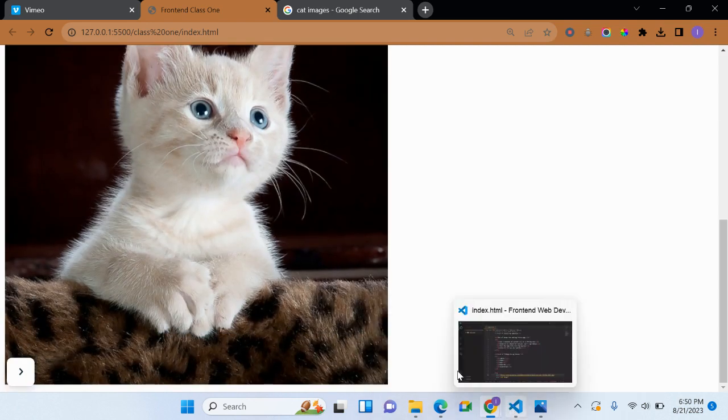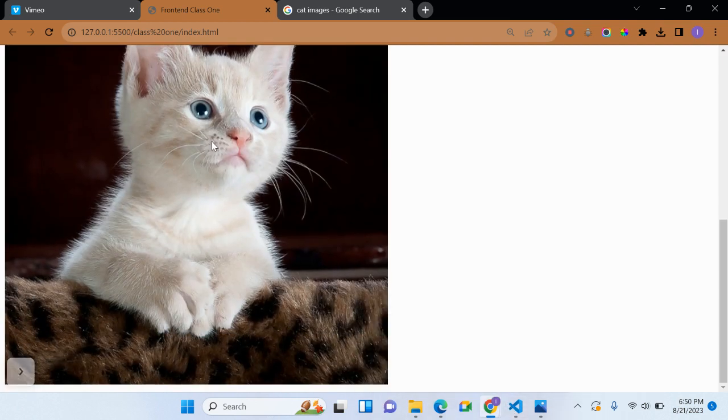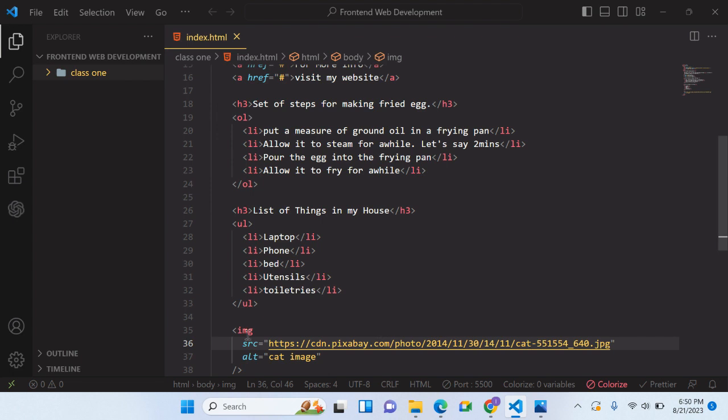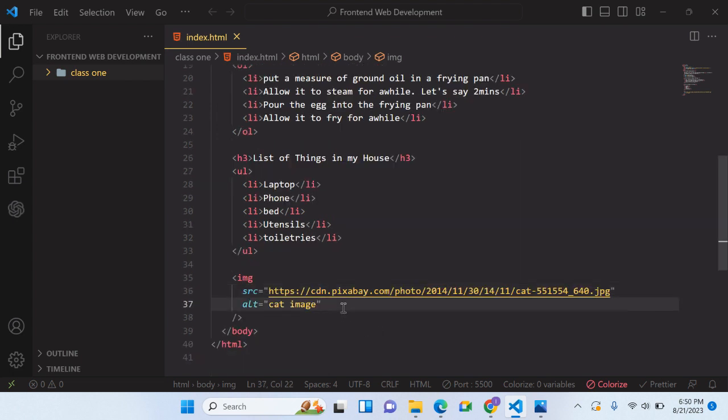Then we can also reduce the size and the height. We can reduce the width and the height, or increase the width and the height of this image inside of the image tag. And we can do that using this. So press another space. I told you that whenever you want to write more than one attribute inside of a tag, you have to use space. The space character helps you to create a space between one attribute and another attribute.